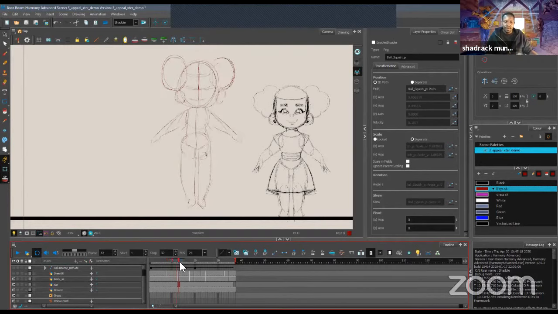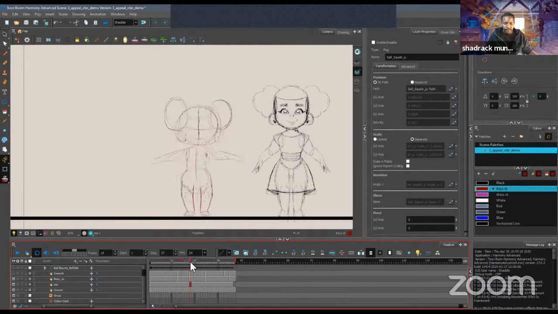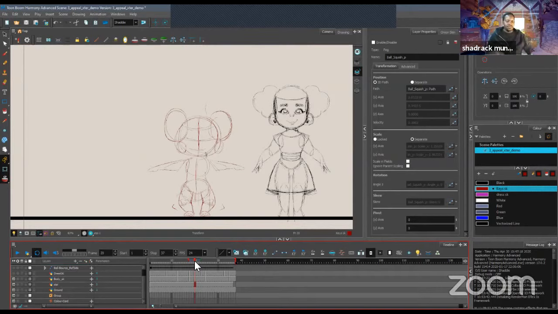So when she makes first contact on the ground, you have to acknowledge that contact pose because of the different forces acting. She's being pulled down, but then she meets resistance on the ground. So you have to acknowledge that pose. And as you can see, she's starting to squish. That is squash, right? And what the legs do, they stretch. So you can see it's like a spring kind of movement. It's just the same as the ball. As it goes down, it squishes outwards, right? So there's that one. And then because of energy and follow through, now you can actually show the other principles, right?